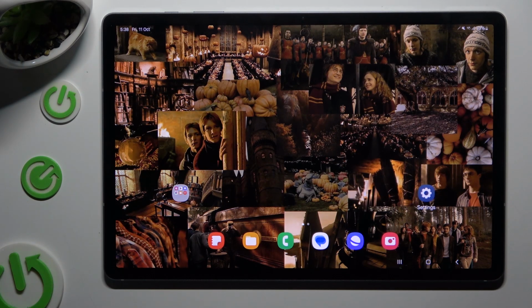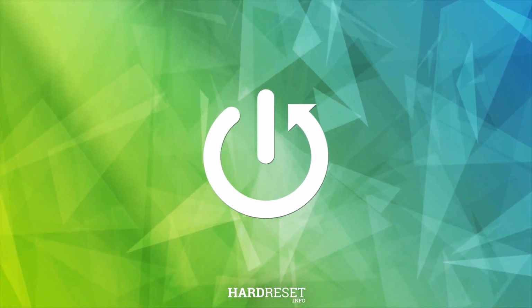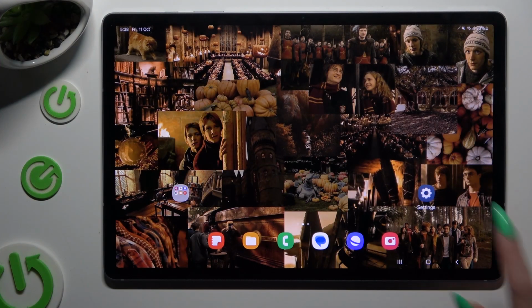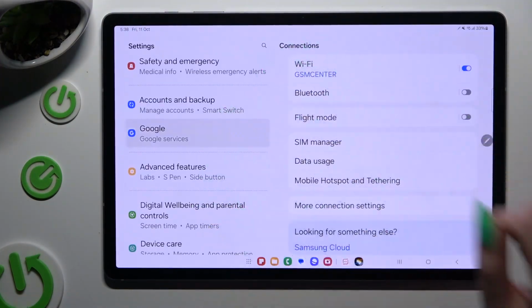In front of me is Samsung Tab S10 Plus, and today I would like to show you how you can add a password to Google Password Manager.